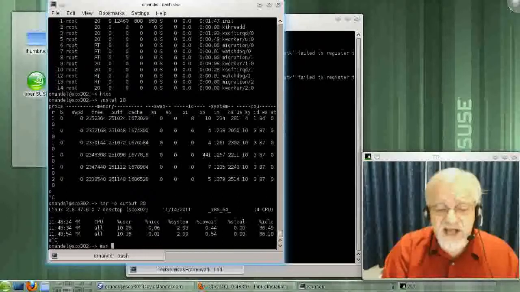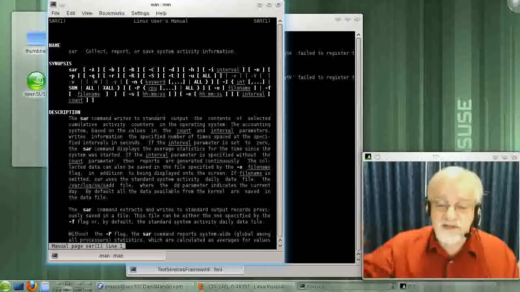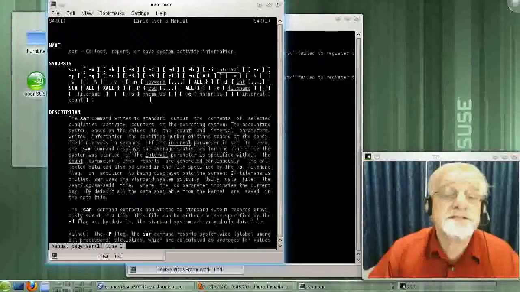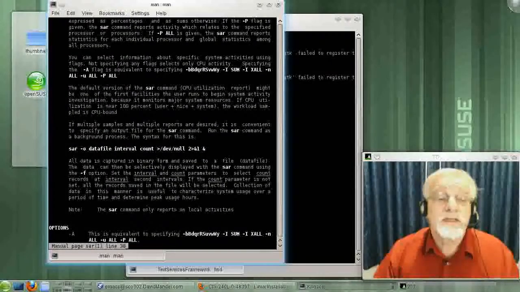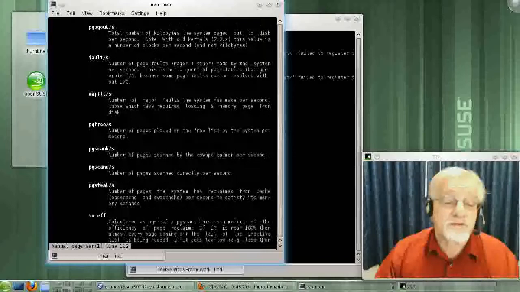SAR is really designed so you can run it for a long period of time and analyze the data later. So if you've got 100 systems and some of them are slowing down, you might run SAR on all of them, run it for a week to get a feel for the systems, and it gets collected just like it's in a log file. I think the option for that is -R, I believe. But you can read the man page as well as I can. And then you analyze it at the end of the week, and you don't actually have to be there.